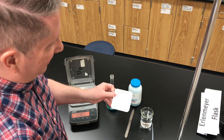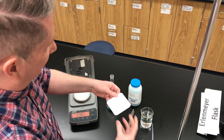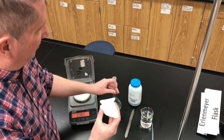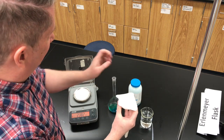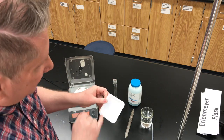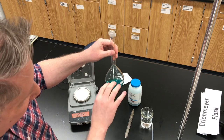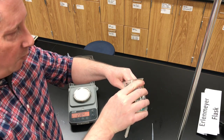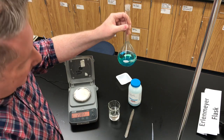That almost worked, but there's still some green-colored liquid, so I'll do that once or twice more. I want to get all of that nickel sulfate we just weighed into the volumetric flask. I'll do one more little washing. There's a tiny bit of nickel sulfate there, but I'm going to move on. So I've transferred the solid first to the empty flask, added a few washings of distilled water, and now I'm going to fill the flask with more distilled water until it's about one-third full — do not fill it up fully at this point; somewhere between one-quarter and one-half is fine.